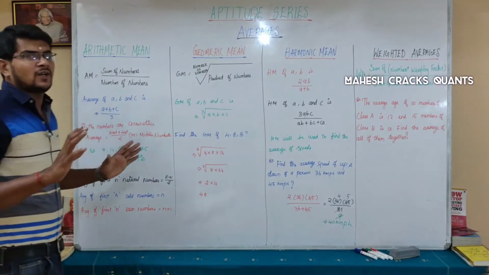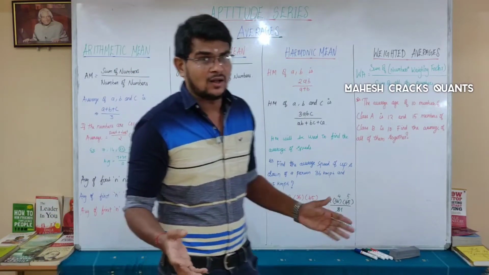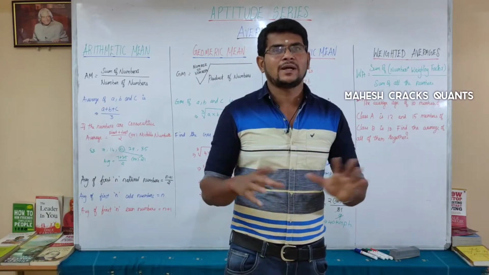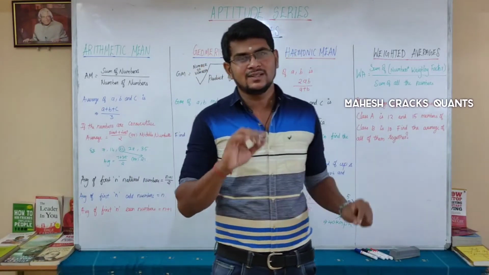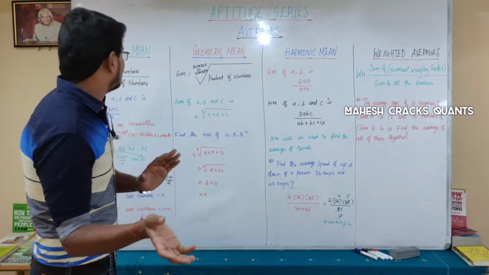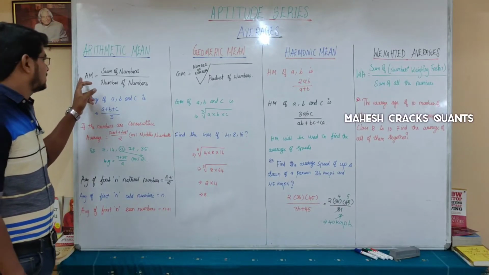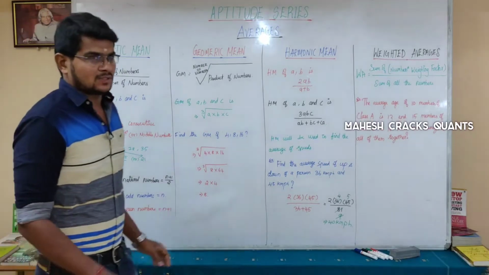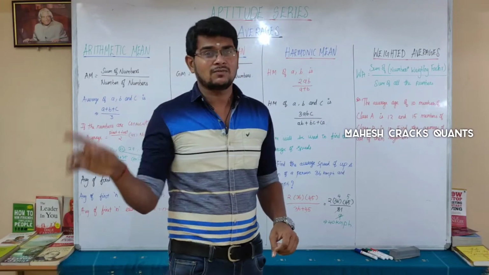Arithmetic mean means it's the normal average. That is the thing we are doing with our grades and all. In 10th standard we have 5 subjects and we have to calculate the average of those 5 subjects. You will add all those marks and then divide by 5. That is what we have done during the exams. That is the same thing, average. Average is arithmetic mean. Arithmetic mean is nothing but normal average: the sum of the numbers divided by the number of numbers. Whatever the numbers are, just sum those numbers and divide by the number of numbers.